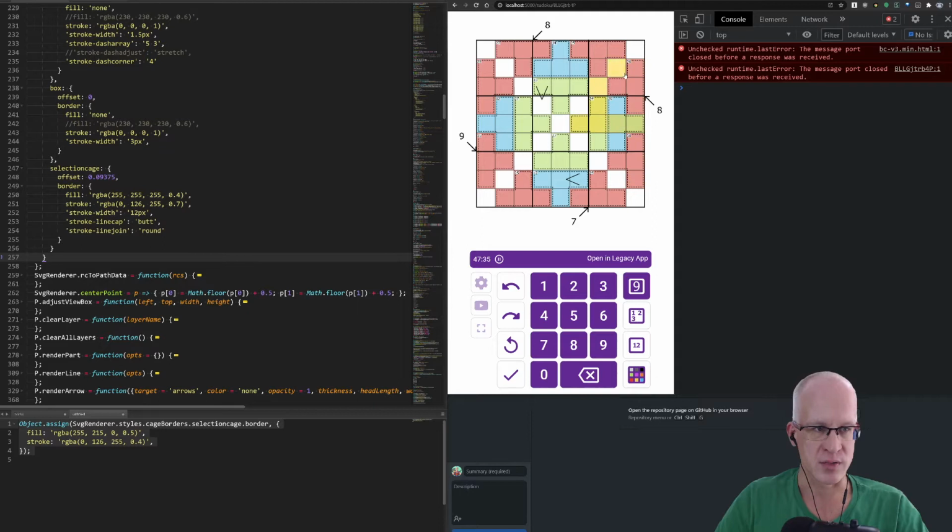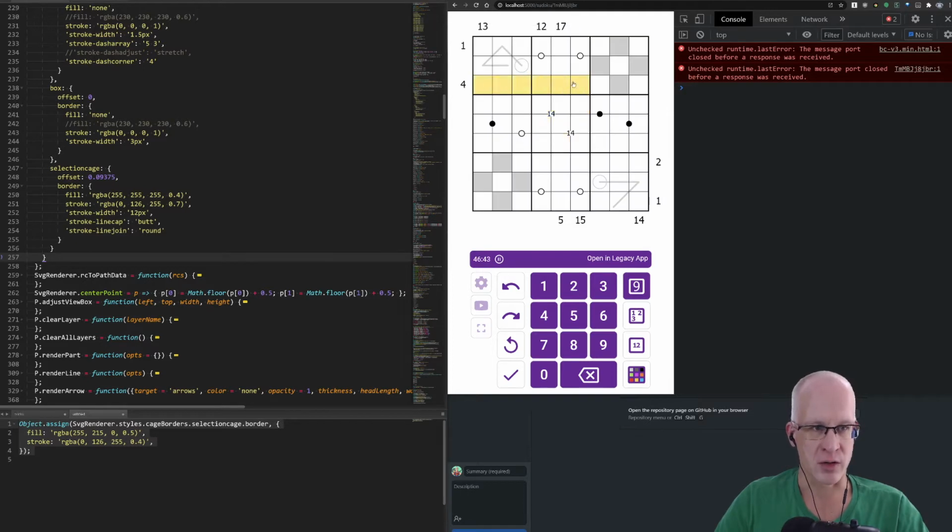And as you can see, it sometimes makes it quite hard to see what's selected and what isn't, especially if there's a lot of background colors. On the other hand, on a plain white background, it's fairly clear and works pretty well. Personally, I kind of like it. It's very usable. It's distinct.